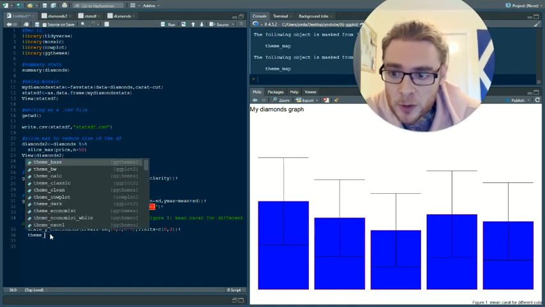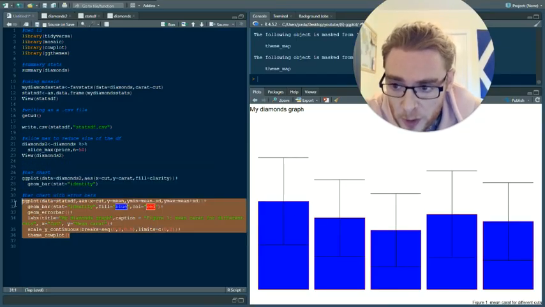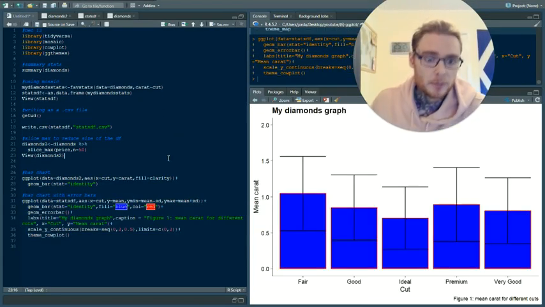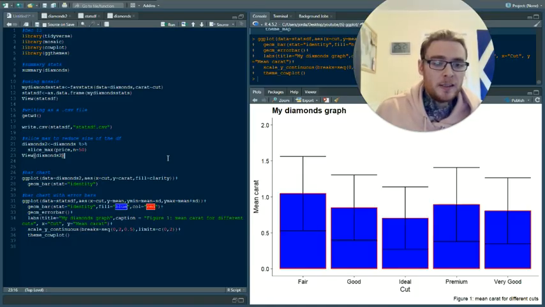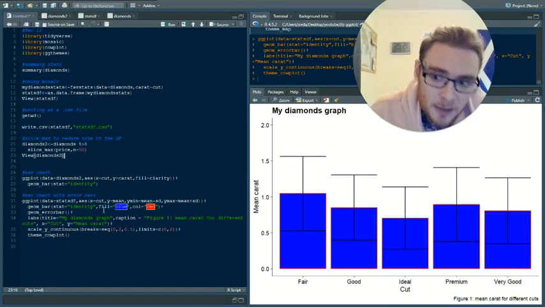Remember, you can do theme underscore. Here a cowplot one has come up. This wouldn't have shown if we weren't using the cowplot library. Okay, so in all of these different templates, the font is different. Whether there's grid lines or not, that's different. The size of the font's different.